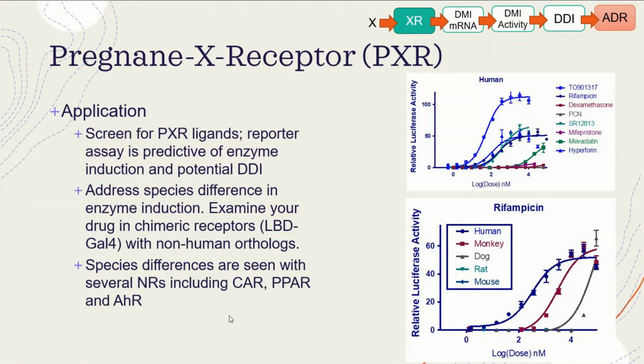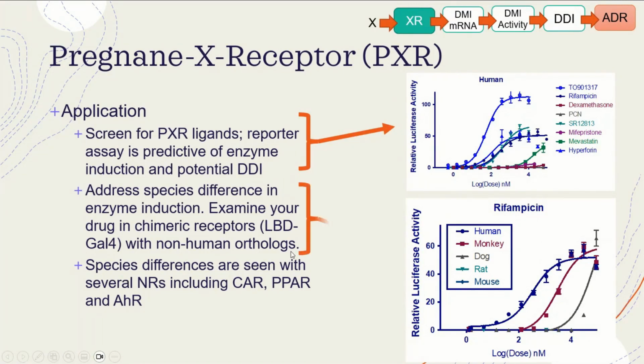So to get back to this idea of how this can be studied, how we can use this. So we can look at potential to induce CYP3A4 by looking at PXR activity. So we can do this by the simple reporter assays that I mentioned before, where you take your test compounds, you add your chemical of interest, and you say, does it increase luciferase activity? So here's an example dose response curve, variety of different chemicals, and you can see you can characterize your compound for the potential to be a perpetrator drug based on efficacy, potency for this response.